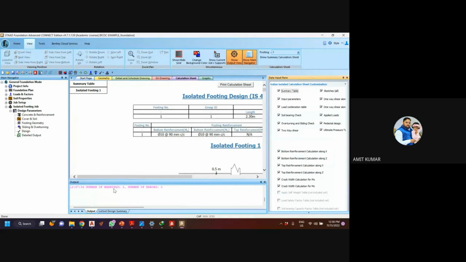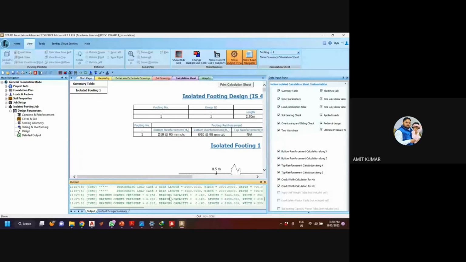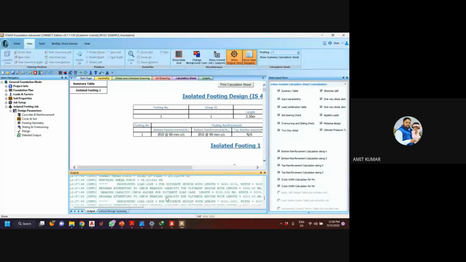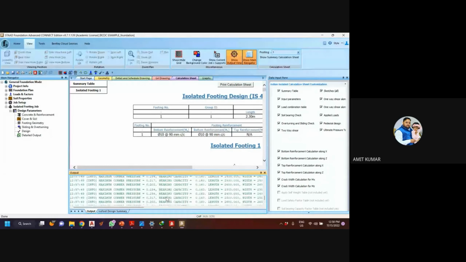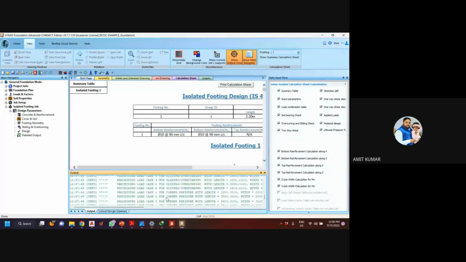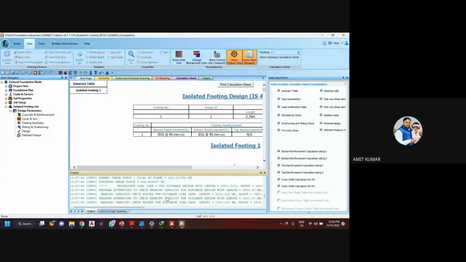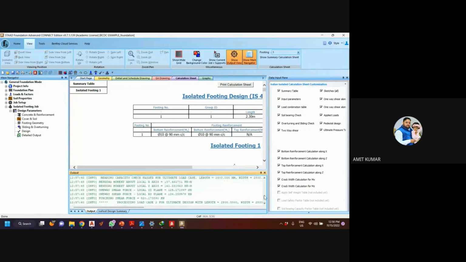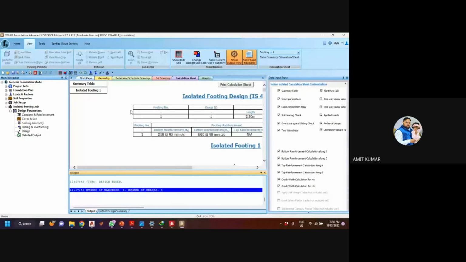Warnings will be shown with a color. A warning can be ignored, but errors can't. Sometimes we can't ignore the warning also, like if it is for the reinforcement detailing, because a warning can be of IBC, UBC, and other things also. So let's see the detail output first.